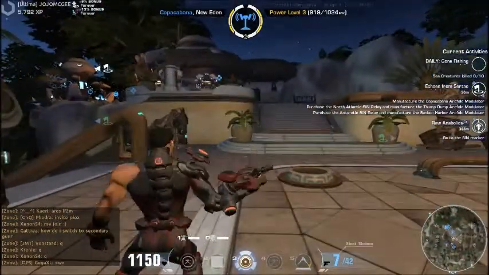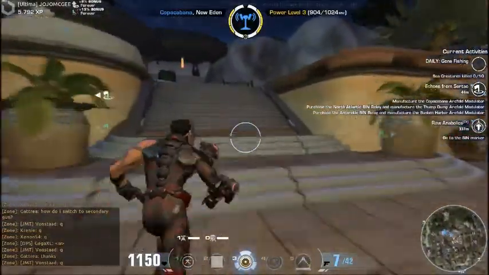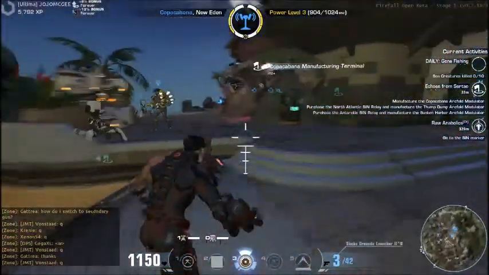Oh, by the way, if you press Q, you can switch to your secondary weapon. This can be pretty much any secondary weapon. It doesn't matter what class they are.